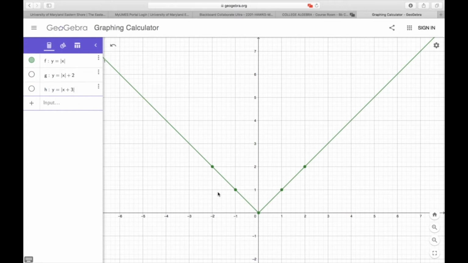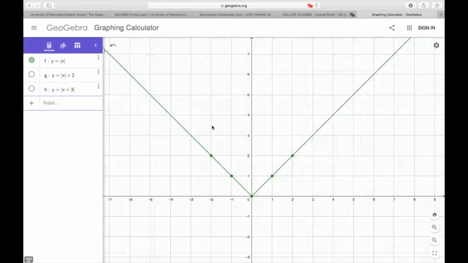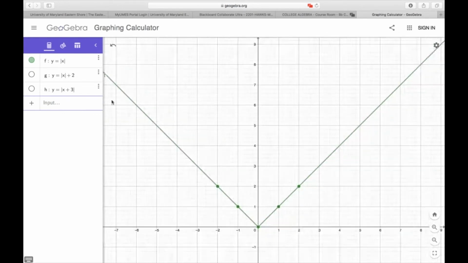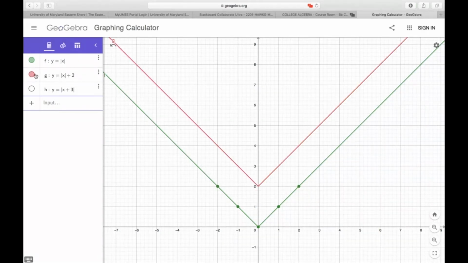Okay, so now what we have here is the absolute value of x function. It's a base function. It looks like this, and we can kind of look around. It's just kind of a V shape. The same thing would apply here. Look at this plus 2. The plus 2 is outside of the absolute value. So in that case, it's going to shift it up by 2, just like so. Notice every point on the graph has moved up 2.